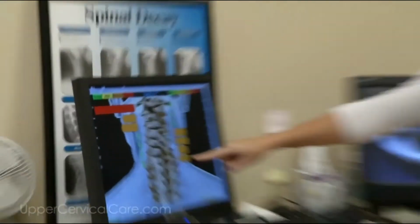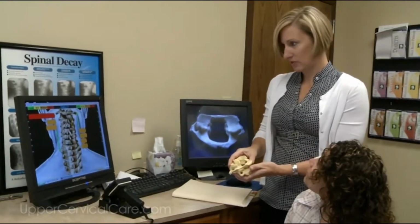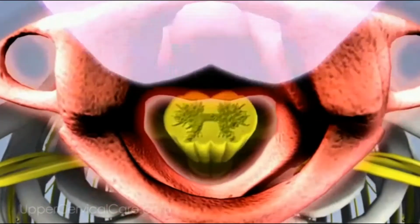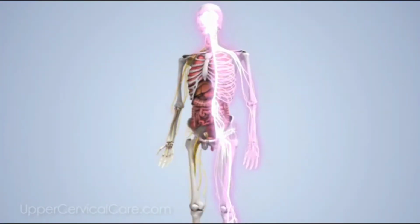It's the difference between, if you ask directions to someplace and they say, head down here and turn left at the tree, and going to MapQuest and having exactly the right information on how to get there. The information that we give as upper cervical doctors to the body to allow it to heal is so much more specific and so much more precise. Because of that, the body is able to take that information and run with it. So people get well quickly and stay well.